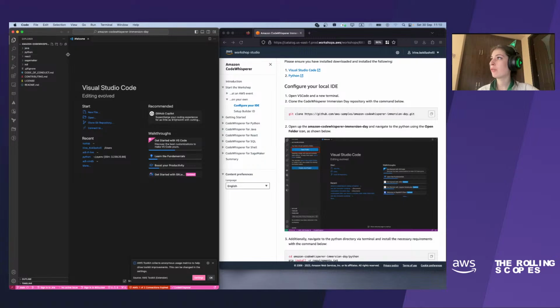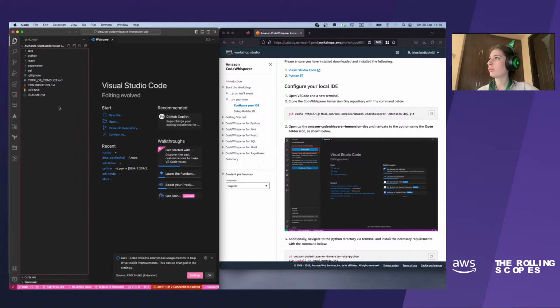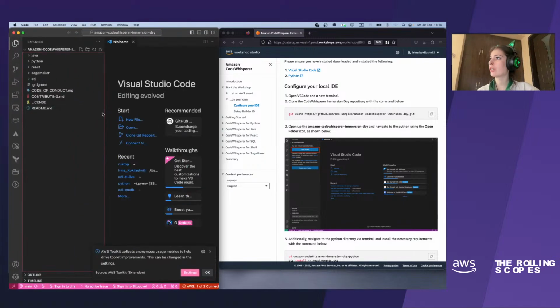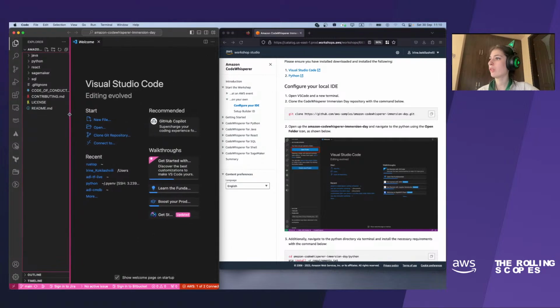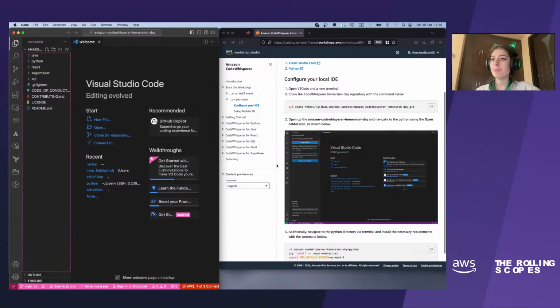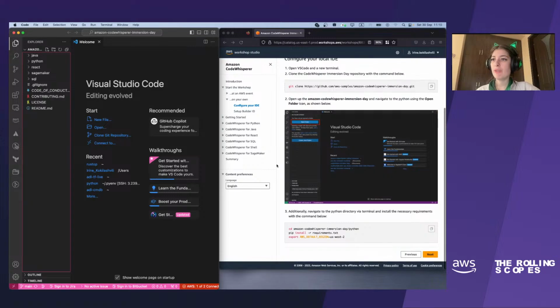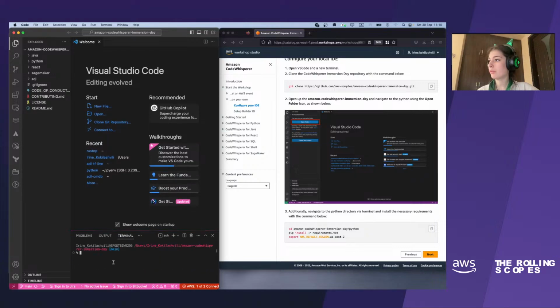As you can see, this is our repository right here. And let me enlarge VS Code as well. Additionally, we have to navigate to the Python directory via terminal and install the necessary requirements with the following commands below. Okay, let's do that quickly.